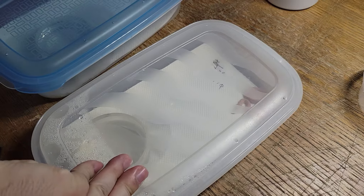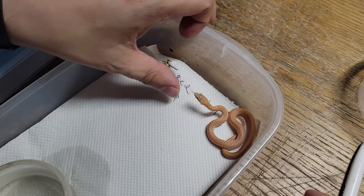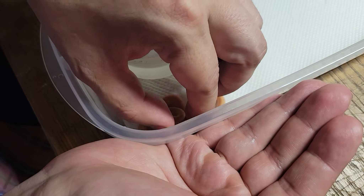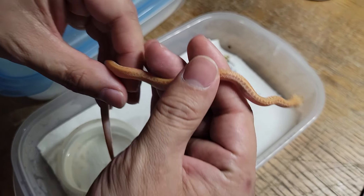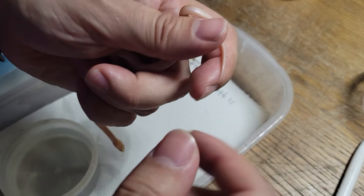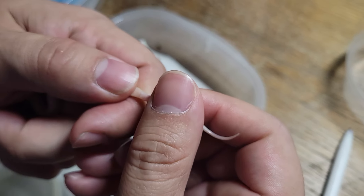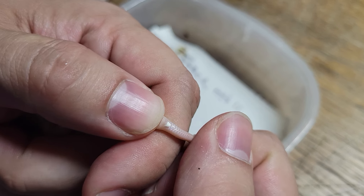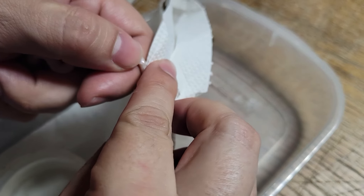The het albinos are $300. This one only ate once on its own. If it's a female we've got to keep the albino female, because we have an albino male. So someone was asking how to grab these. You can see how I gently grab them — I always support it, grabbing the mid body, and then get underneath, making sure it's upside down, and then I get to the vent.